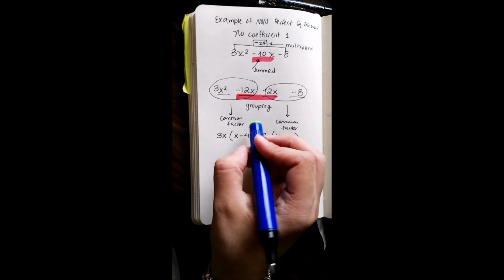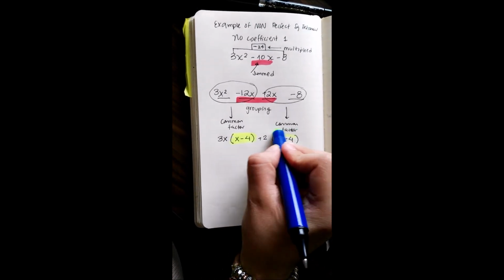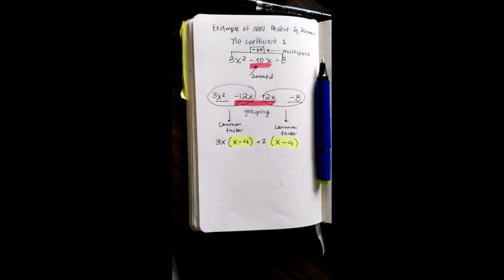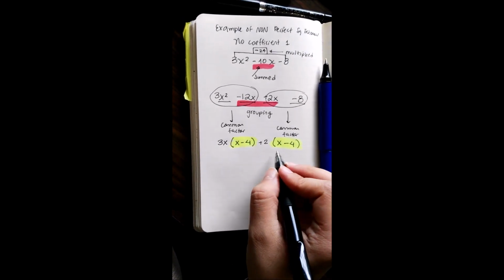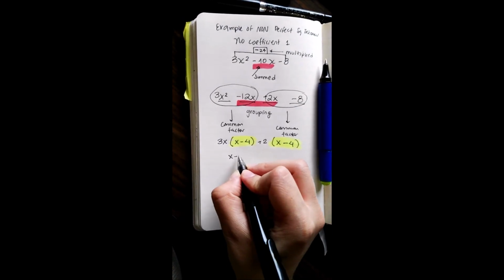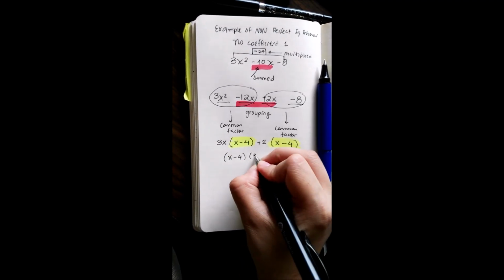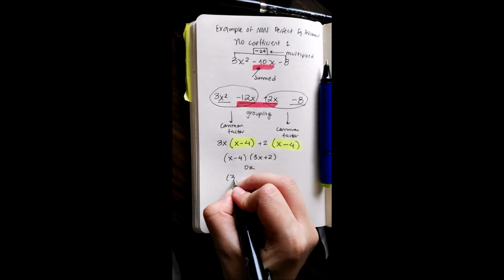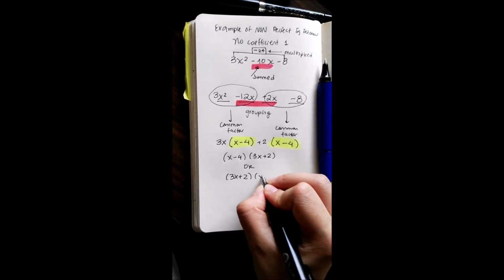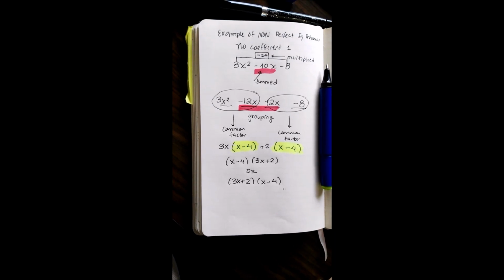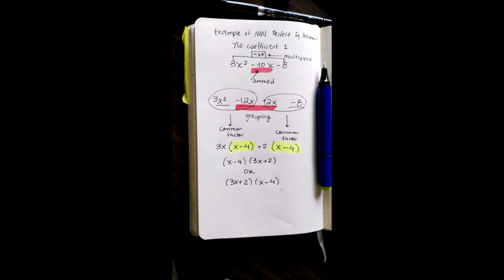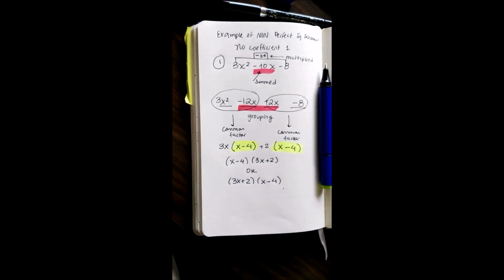Now hold on. We have just found out that they both have this x minus 4 term, okay? So a binomial can also be considered a term. So we can factor that term out. It would be x minus 4 times the other left numbers, which are 3x plus 2, or we could write them in an ordered form. The order of the factors does not alter the product, okay? So there you have it, okay? And that's the complete factorization of all of these examples.